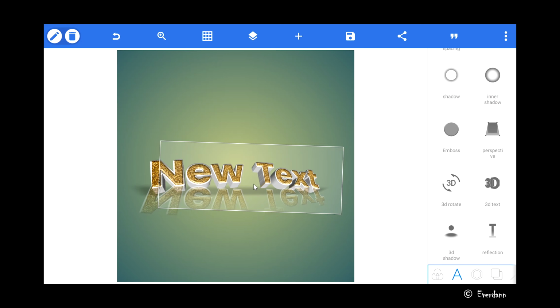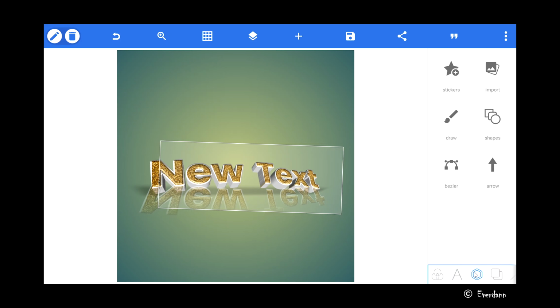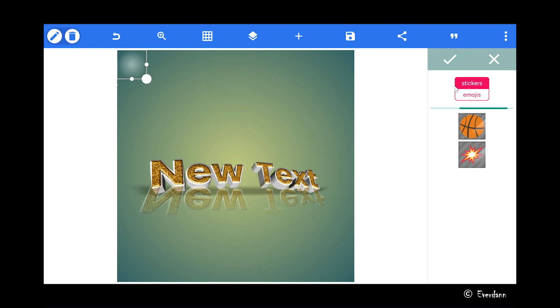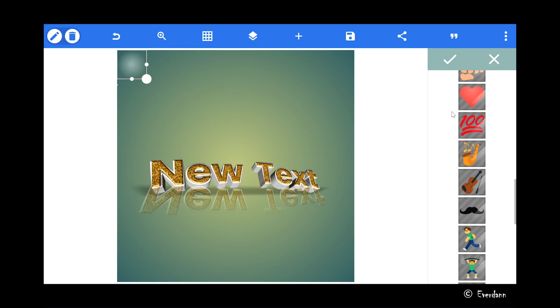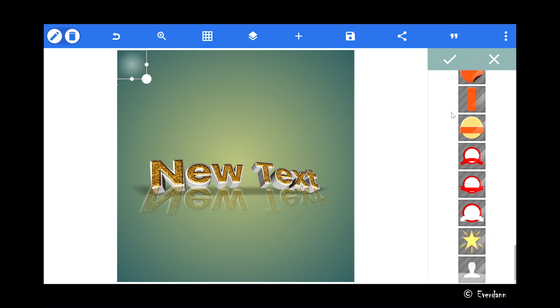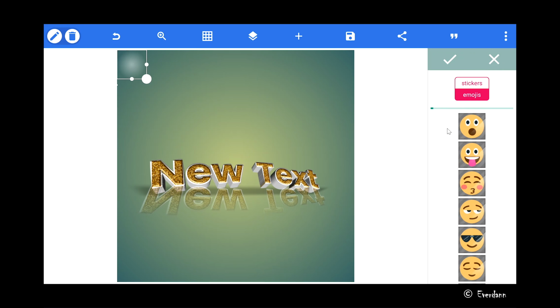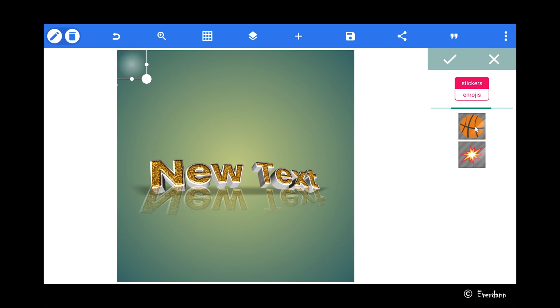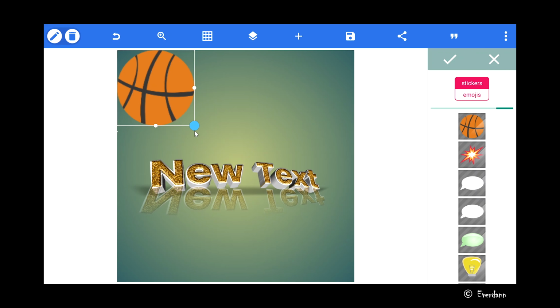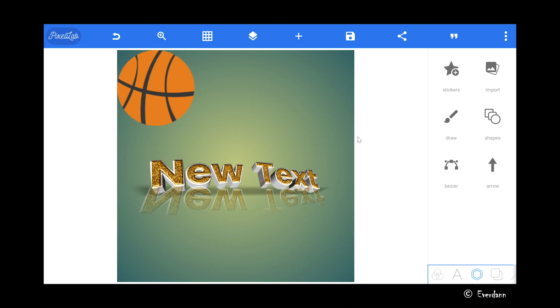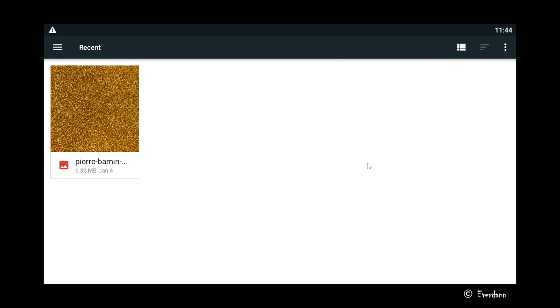Okay. So, the next tool after the Type tool is the Object tool. The Object tool provides us with 6 important features. From here you can add any sticker and emoji found in the application onto your canvas. With the Import button, you can import images from your mobile phone storage.